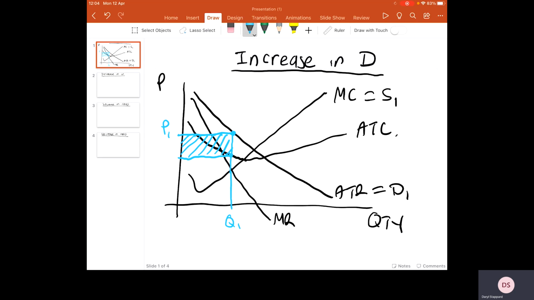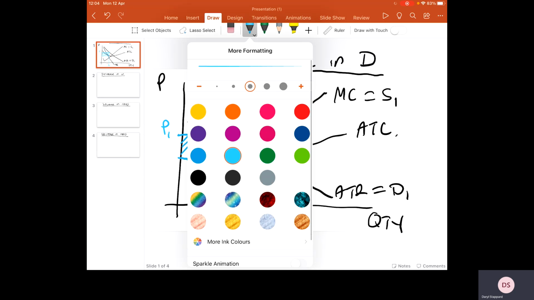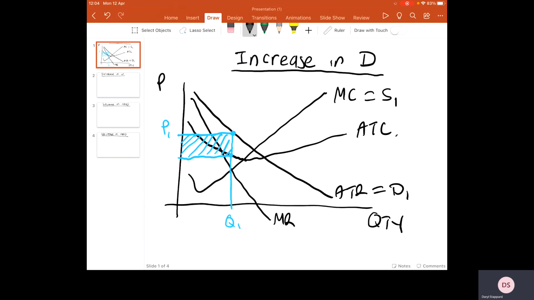Now imagine that in this particular market there was an increase in demand. It doesn't matter what the reason is, it could be just an increase in popularity of these products, just a change in tastes, whatever the reason. But what we'd expect, if there's an increase in demand, is revenues to increase, prices to increase. We want to be able to show the impact this will have on profits.